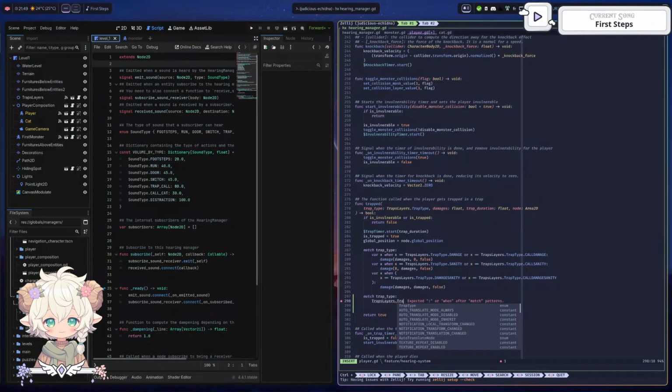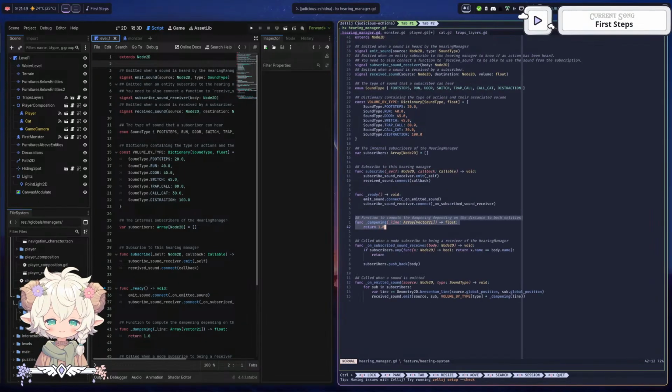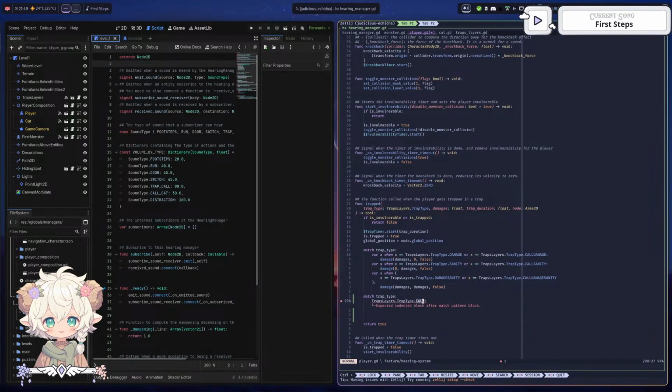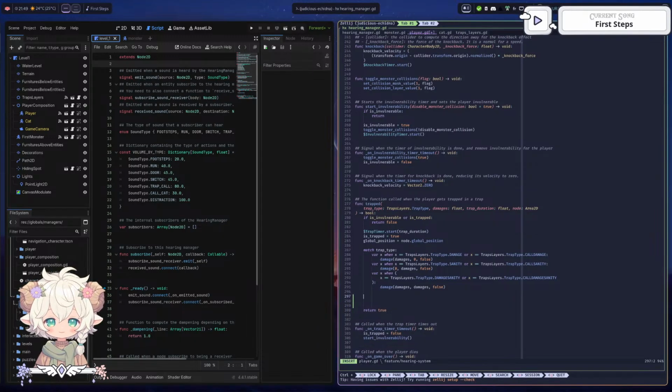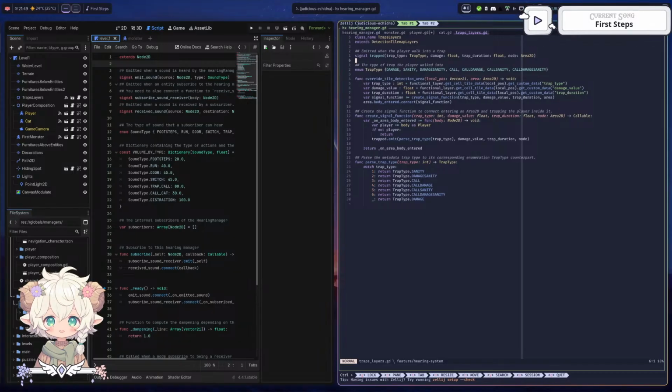Traps layers, the trap type. Let me open a traps layer just to... There is call. So, okay, call. So, trap type call. Yeah, honestly, I think it's a bit better if I just do that. I think it's simple if I just do... So... Yeah, I'm just gonna do it there, just so I have it.